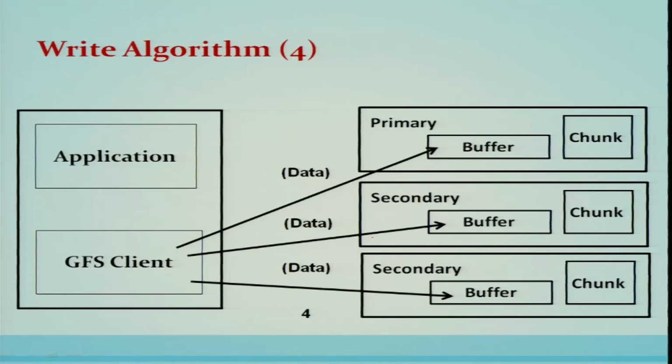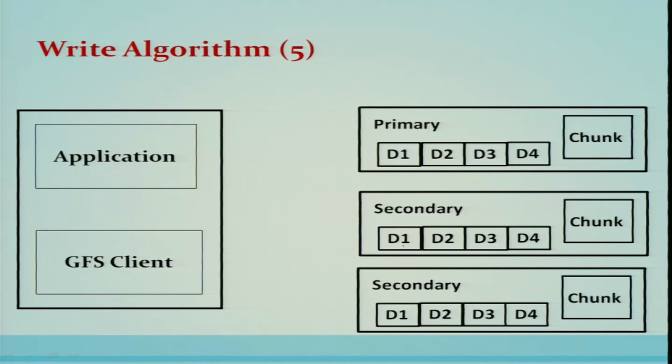So, the data will be pushed, data will be pipelined to the primary and both the secondary servers. The primary then issues the sequence numbers like this, and these sequence numbers will be maintained as far as the sequence number order is maintained for storing that particular data for the write operations.